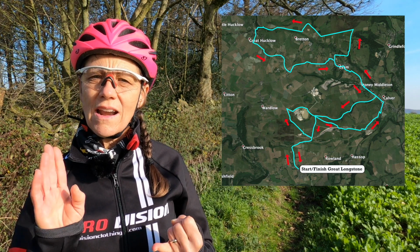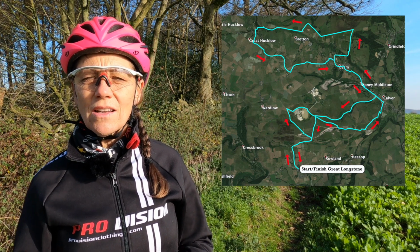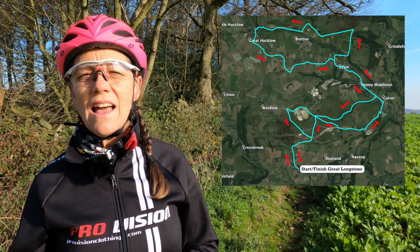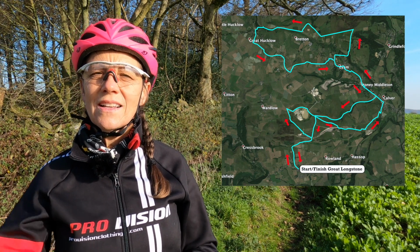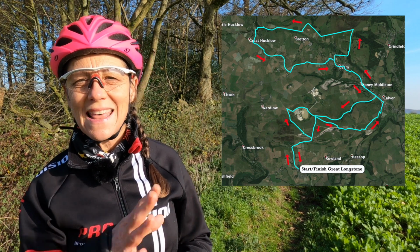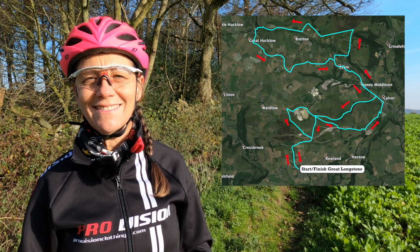I start at Great Longstone, go up onto Longstone Edge, then down to Calver, quick nip into the very beginning of Stony Middleton and then up into Eyam, up into the moor above Eyam, along to Bretton Clough, down to Great Longsdale and back down to Eyam. And from there, I then return up onto Longstone Edge and a fantastic bomb back down to Great Longstone.